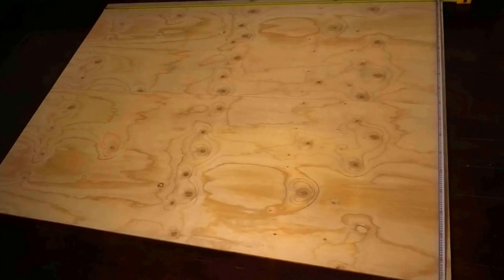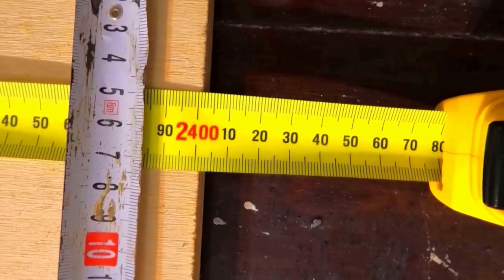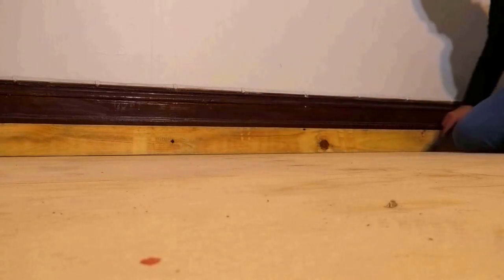Okay, this is the top part of my stage, my platform. Here's the 180. And there's your 240. And we're going to mark out the top of the platform. If you've got two pieces like me, make sure they don't move when you're marking them. Okay? Okay, now I've got all the outside marked.